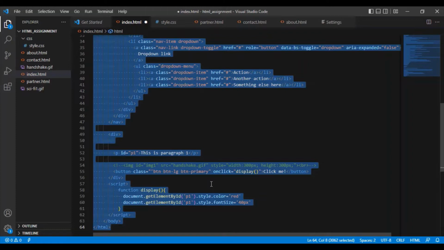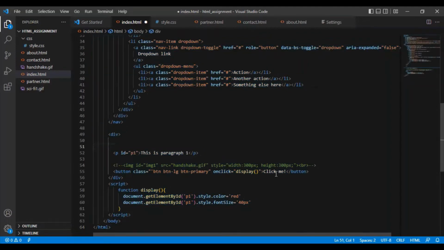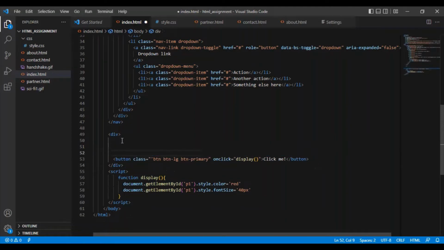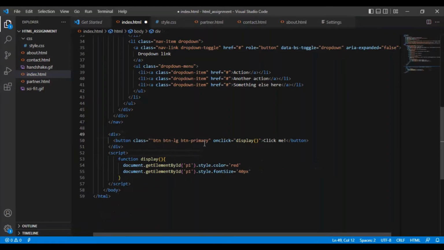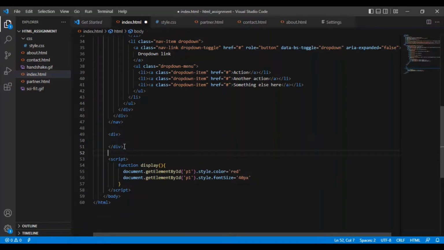So now we are going to be looking at how to create HTML elements. The very first thing I'm going to do is I'm going to go ahead and clean all this, but I'll leave my button so that we can still use the button. I'm going to go ahead and put my button outside of my div, and then I'll give my div an ID. I'll call it div1.